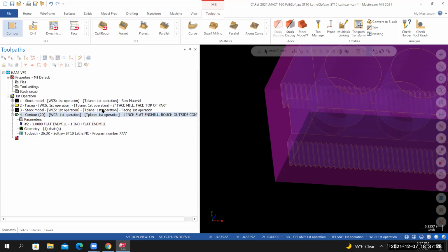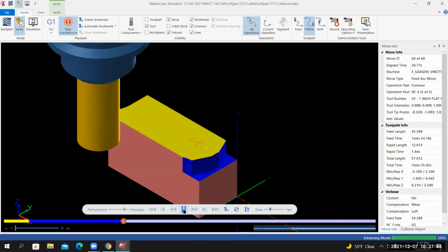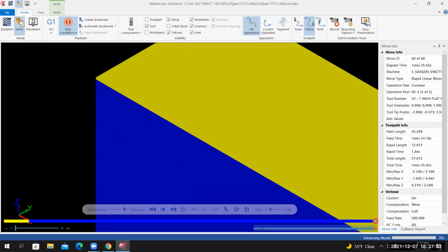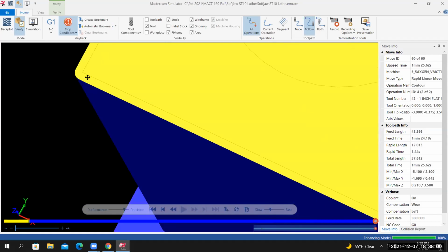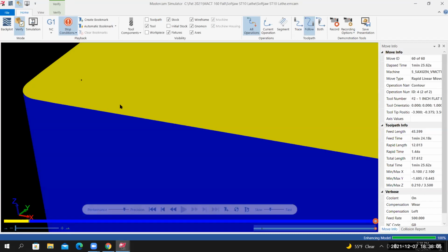I'll rerun that inside of verify. So I'll select the entire first operation toolpath group. I'll select verify. Stop condition collision is still turned on. I'll select play. Now, if I zoom in, it's still a little difficult to see. I'm going to change my wireframe from solid geometry color when we get out of verify. But you can see I've got some material left over that still needs to be removed.